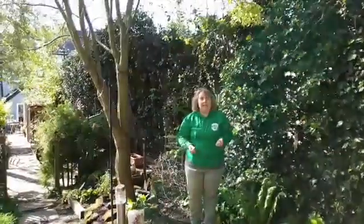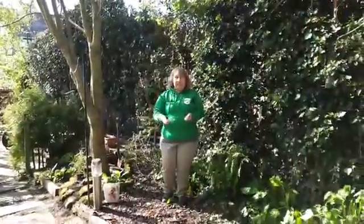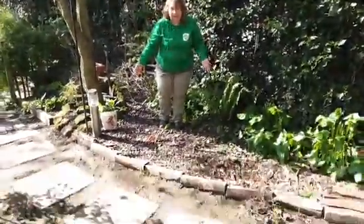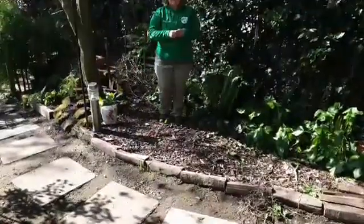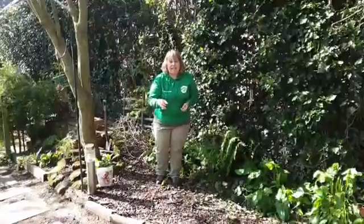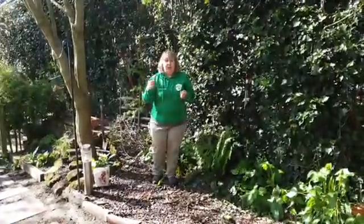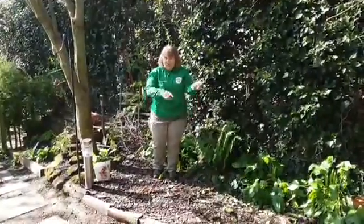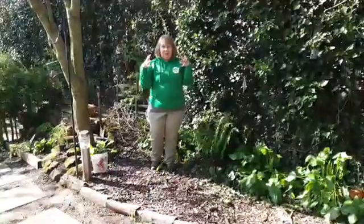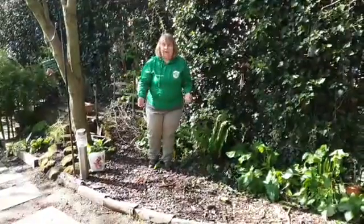Now, we're here again in the garden this morning because we're still staying at home and we're still staying safe, but we want to make sure that you have another lovely adventure in the garden. And today I thought we'd look at some really wonderful nature magic, which are flowers. So we're going to be thinking all things flowers. We'll still have a look at what's going on in the garden as we go round, but mostly we're going to concentrate on what beautiful flowers are and what jobs they do, who likes to visit them.